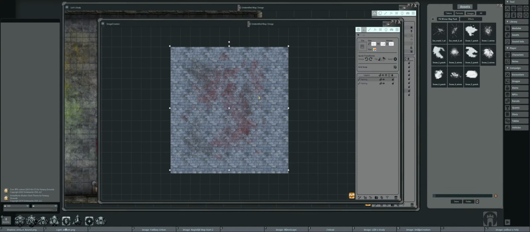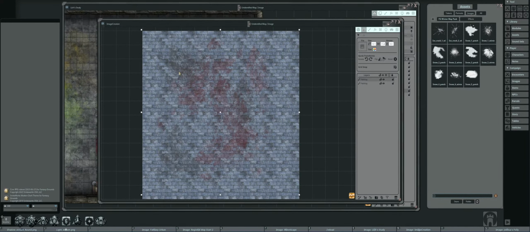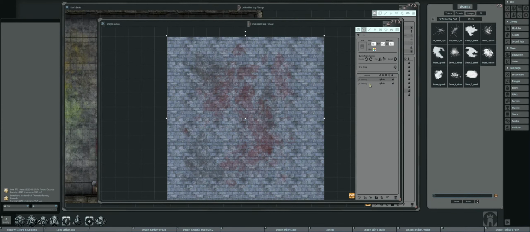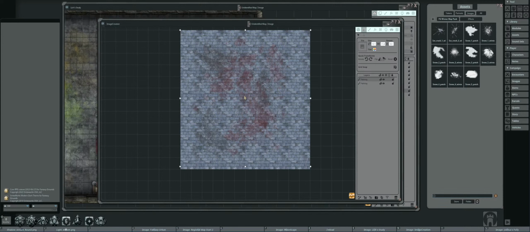But what we're basically doing here is using the system that is put in place here, and you can see we're going to move this down a little bit. We want to hold down Control and move it so it doesn't move an entire square. And we want to make sure that this all lines up or is within the bounds of the original image that we're working with here. And we can make further adjustments and bring this in a little bit.